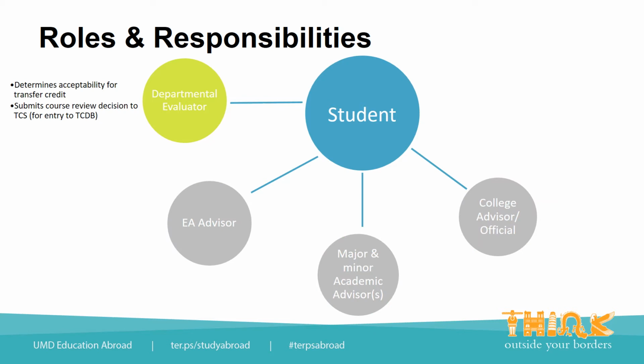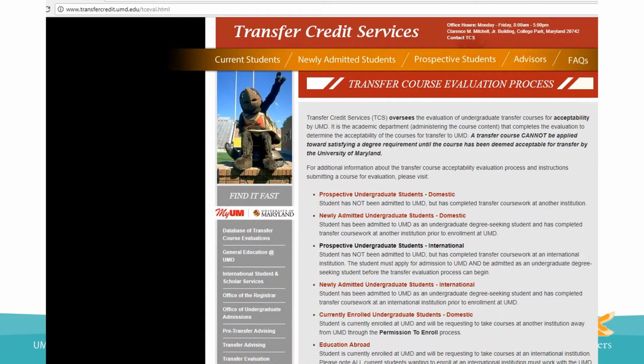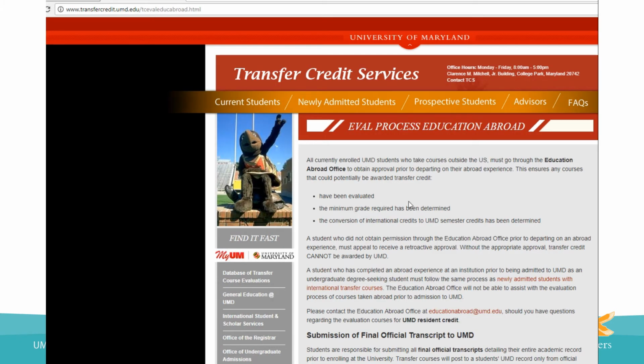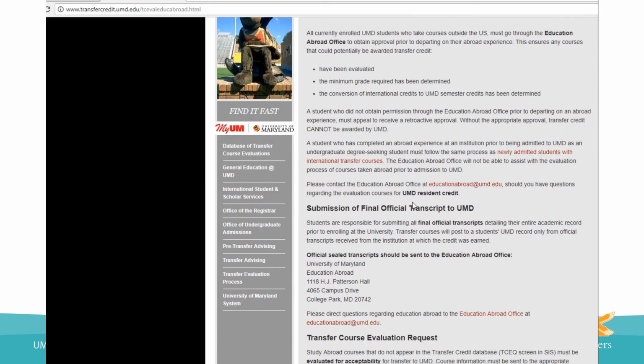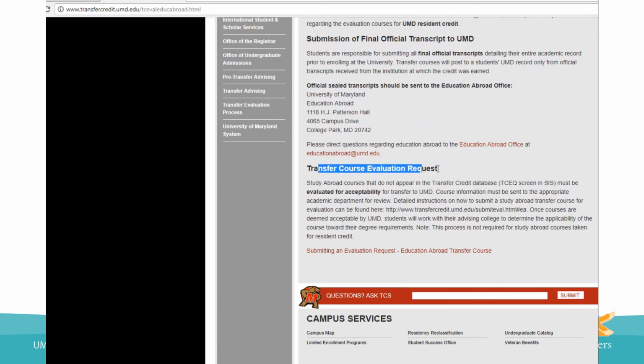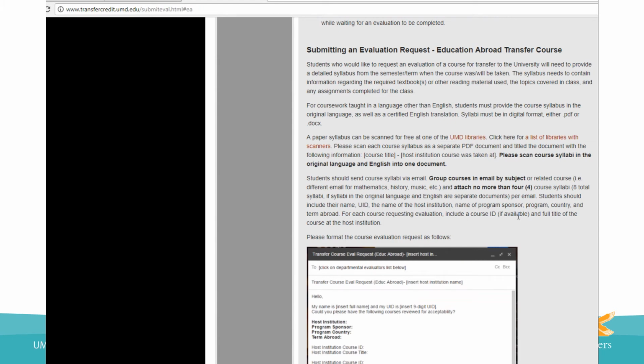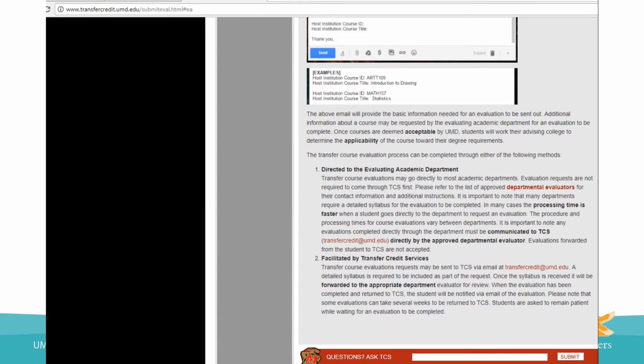Prior to filling out the SACA form, students are advised to get any courses not already documented as acceptable at UMD, either on the published Education Abroad resident credit lists for Maryland In or USAC programs, or in the University of Maryland's Office of the Registrar's transfer credit database. Step-by-step guidelines on how to make a request for a new review of a study abroad course are available on the registrar's website. These all will be submitted through to departmental evaluators.